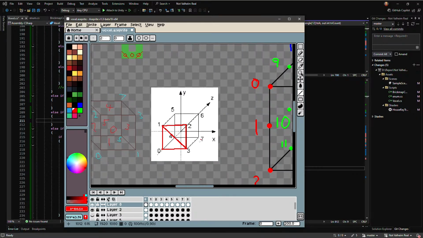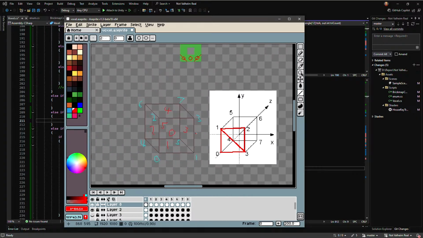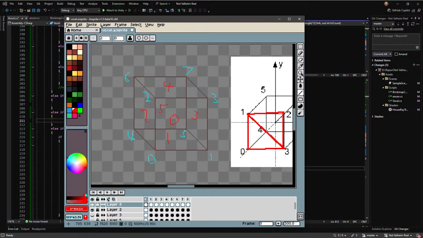Because what I'm doing now, right, is if we have a shape like this, then I'm loading the triangles needed to render this just via an index.